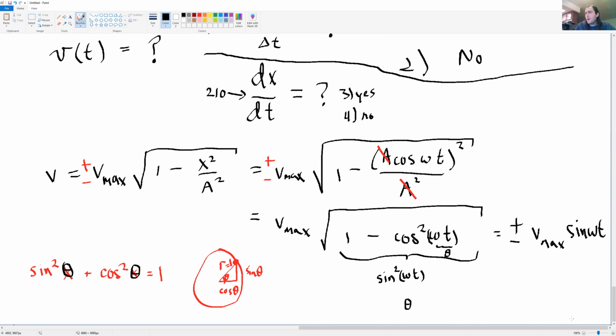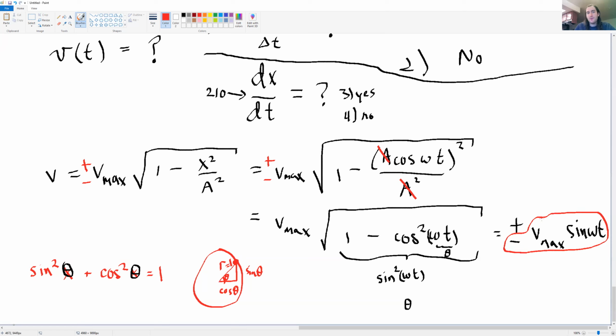And if I start by stretching the spring and letting go, if I stretch it in the positive x direction in amount plus A, and I let it go, it will actually head towards negative values of x. So I actually need to choose the minus sign. Look at that. I actually need to choose the minus sign for my answer.